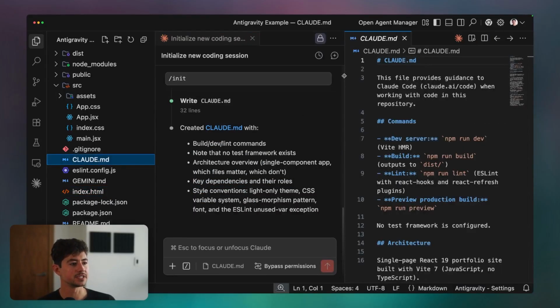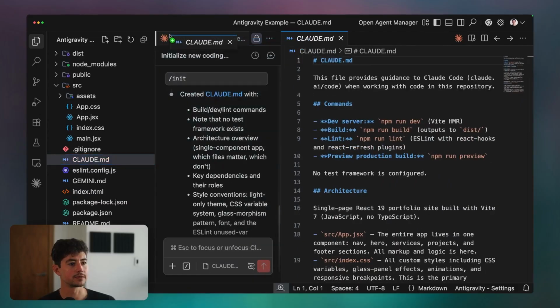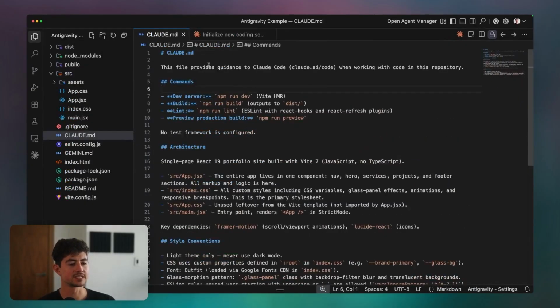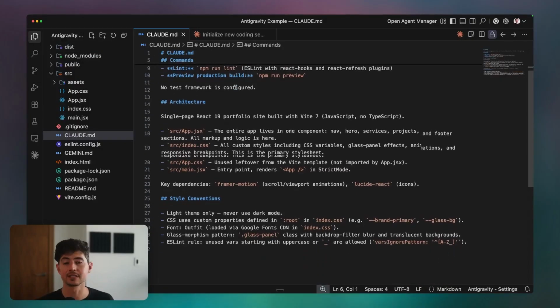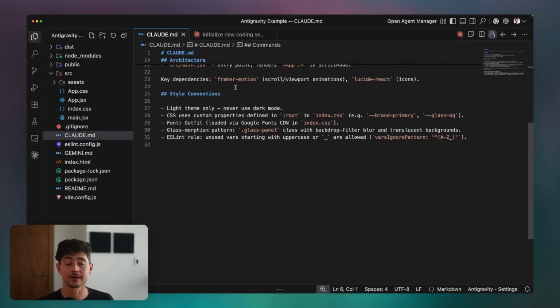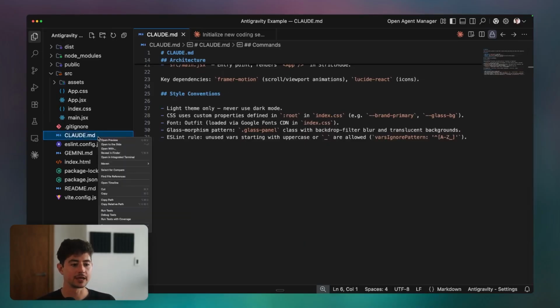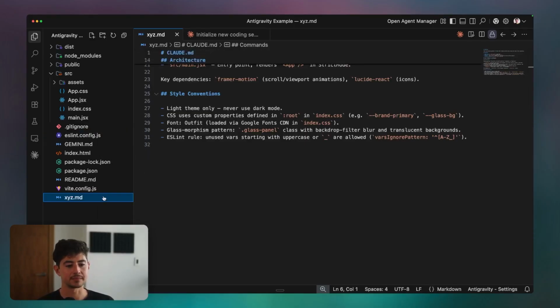So now I'm going to open up this Claude.md. Okay, and why don't we just move this over to the main window so it's a little bit easier to see. You can see that, at a very high level, it takes every single line in my entire workspace and significantly increases the information density at a cost of total comprehensiveness. So what I have now is a summary of everything. What that means is the next time that I ask Claude anything about my workspace, I don't actually have to have it run through every single thing in the file. For instance, I'm going to call this xyz.md. Or actually, why don't I just delete this for now?